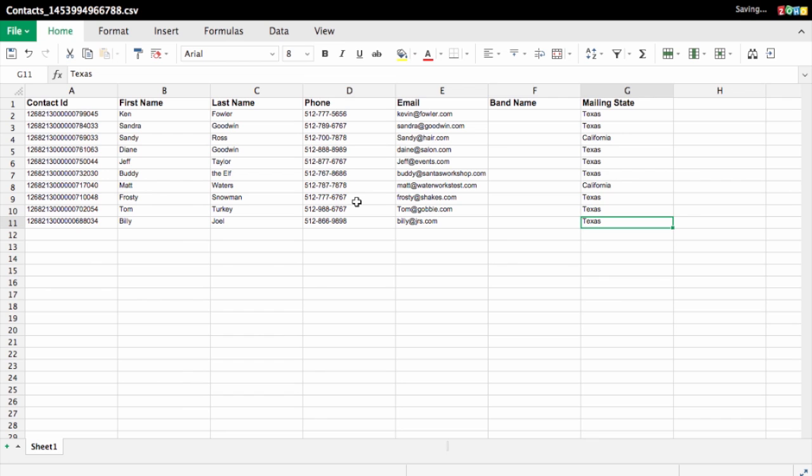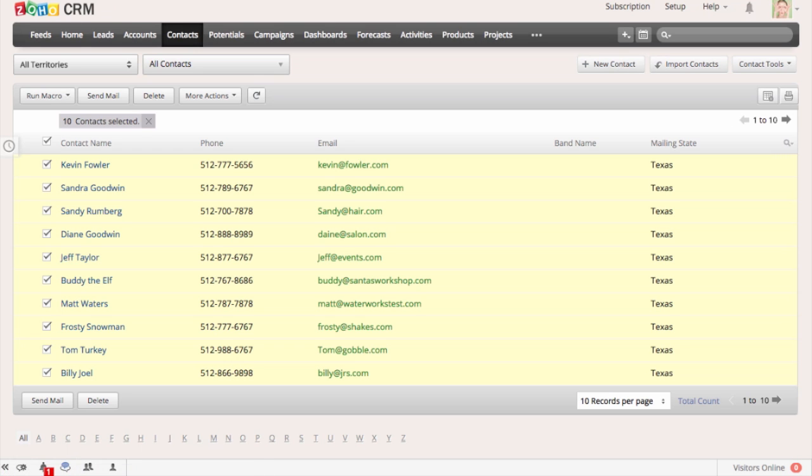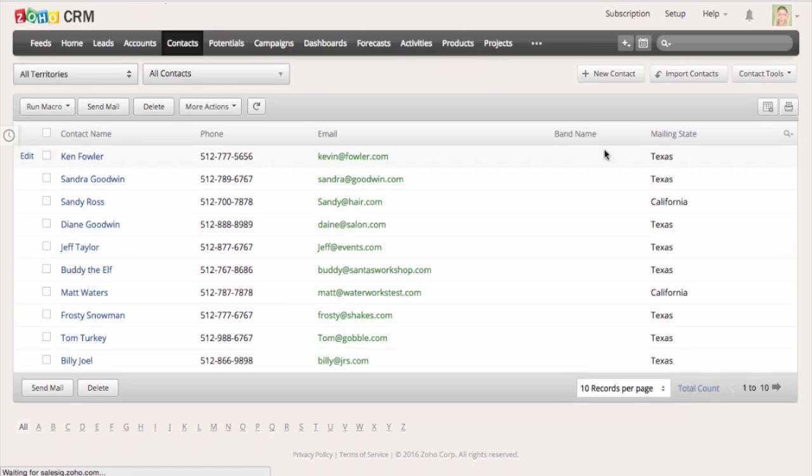It's updating those records, and then we're going to go back and check our CRM. We're going to hit refresh, and we will see that our records have been updated with those changes that I made on that spreadsheet. So it's just a quick way to update all your records if you have multiple edits on your data. One other tool I will mention before we jump back to our presentation.